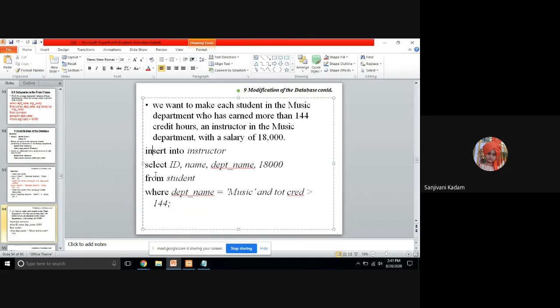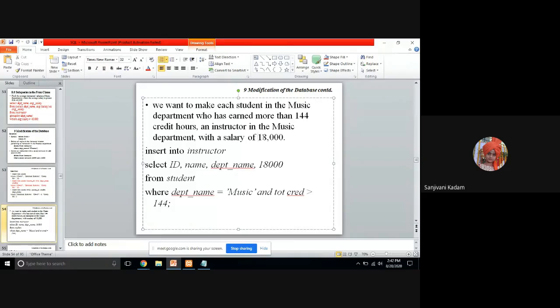So here we are writing insert. The first thing is that we need to select those students who have credit more than 144. So first we select from student where department name equals music, and we pass their id, whatever id is there, into the instructor. Department name is music, so by default it will assign the music department, or the same department name we can assign.